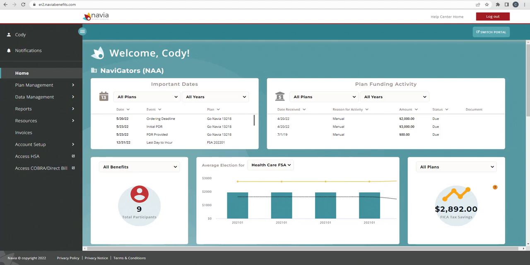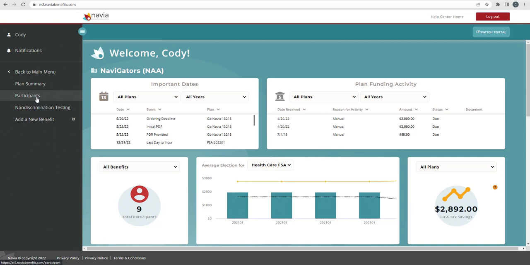Now that we've learned how to add a new participant, let's walk through how to make changes to an existing participant's account, including termination. To make changes to an existing participant's information, including benefit enrollment or termination, you'll begin by clicking the Plan Management link in the left side menu and selecting Participants.